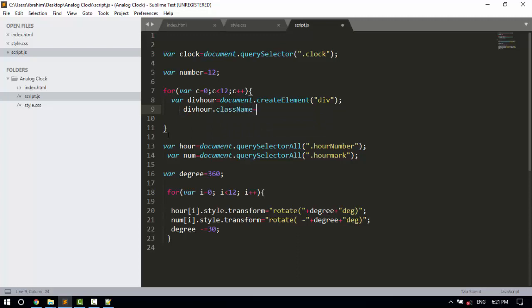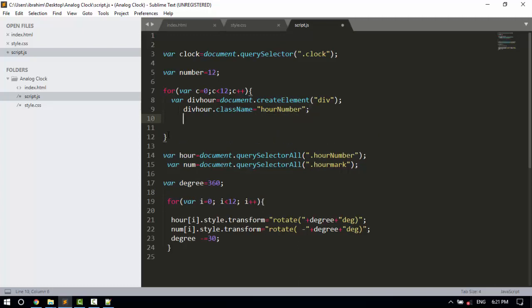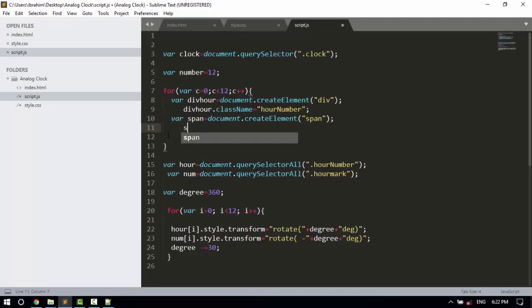So let's give this a class attribute: divHour.className is equal to hour number. And let's create the span: span is equal to document.createElement, which element we want to create, a span, and also let's give this a className attribute, hour-mark.